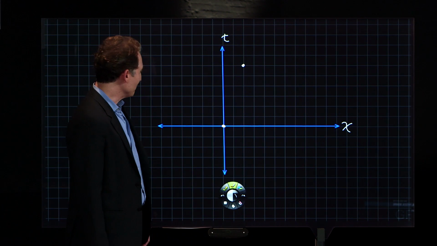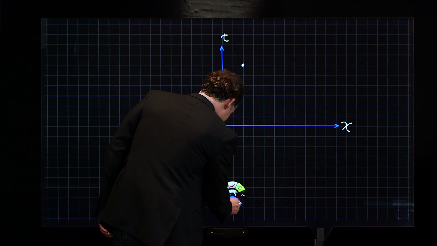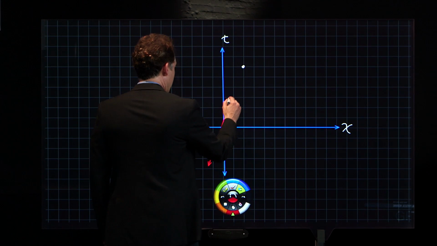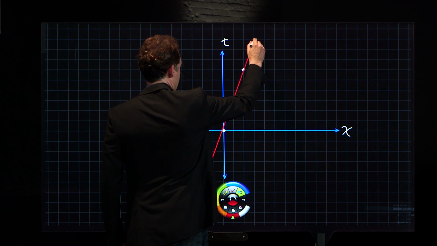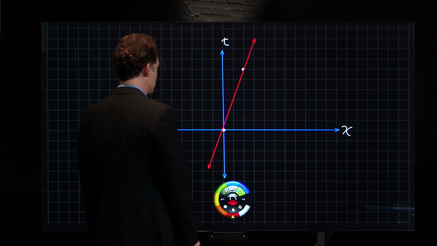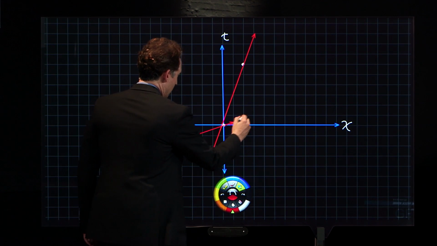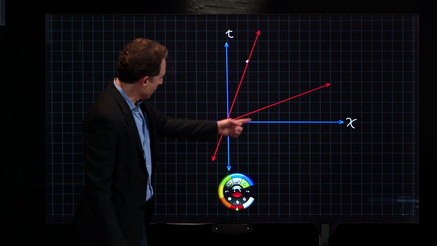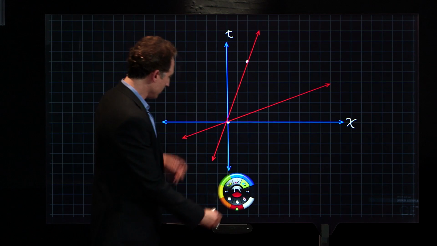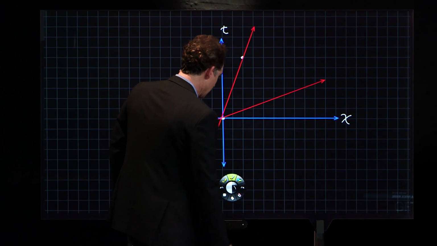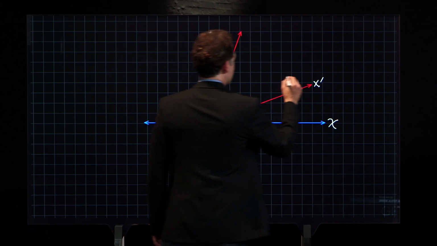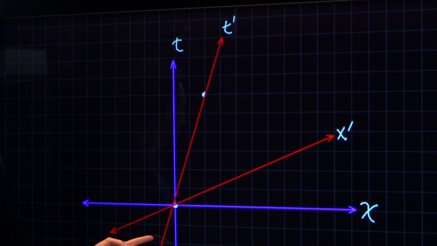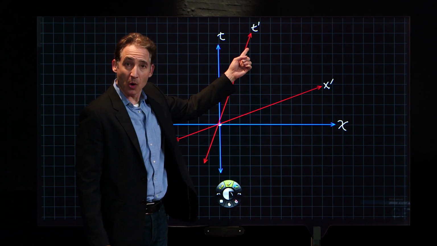Well, it's pretty clear what we do. Here is that frame of reference. Let me draw it in red. So this will be my new t prime axis passing through those two points. And this will be my new x prime axis, chosen again so that its angle relative to x is the same angle of t prime to t. So let me now mark these guys. So if I take this to be x prime, this to be t prime, this is a single location in space over many moments in time.